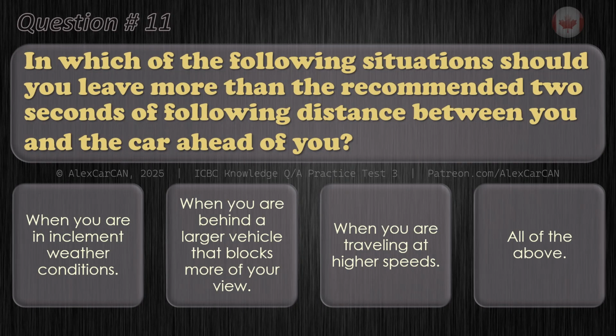Question number 11. In which of the following situations should you leave more than the recommended 2 seconds of following distance between you and the car ahead of you? When you are in inclement weather conditions. When you are behind a larger vehicle that blocks more of your view. When you are traveling at higher speeds. All of the above. The correct answer is all of the above.